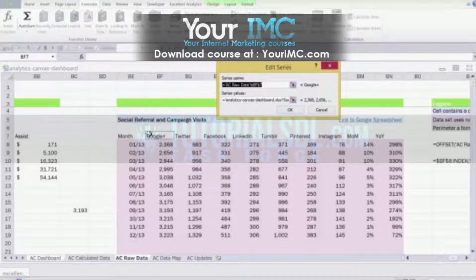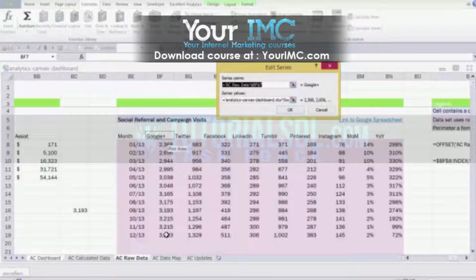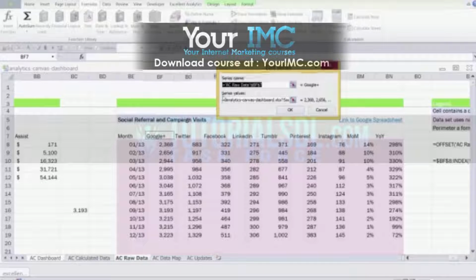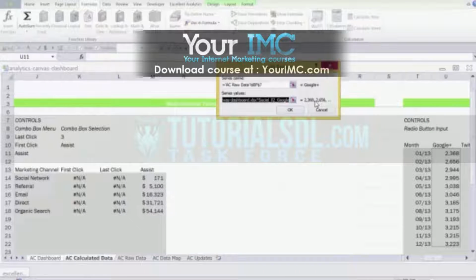When it's selected, you see the marching ants. It's still going to be called Google+, and I already have these in, so I don't have to replace it. But normally for a chart, for the series values, you're going to see BF8 to BF19. And you're just going to go in there and put your equal sign.